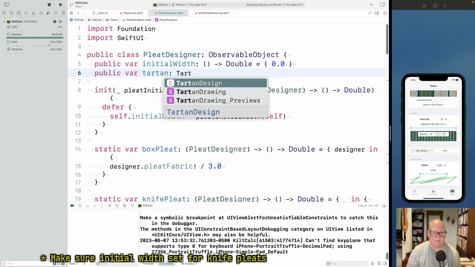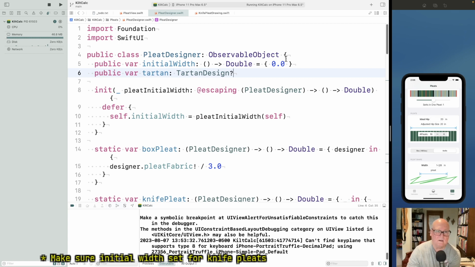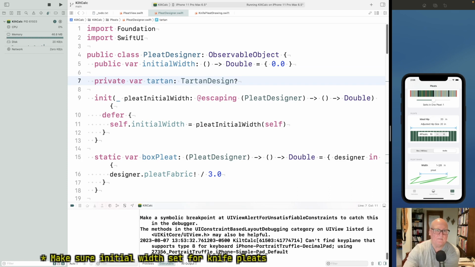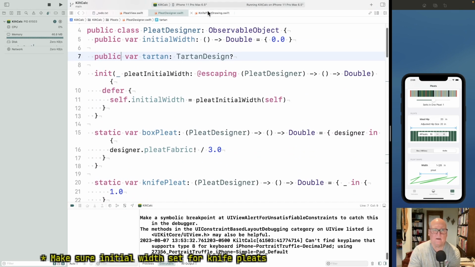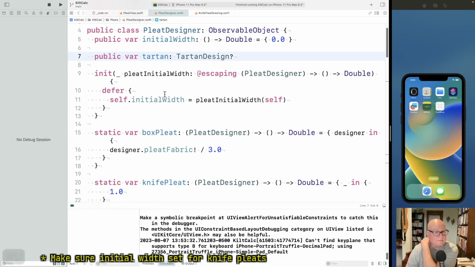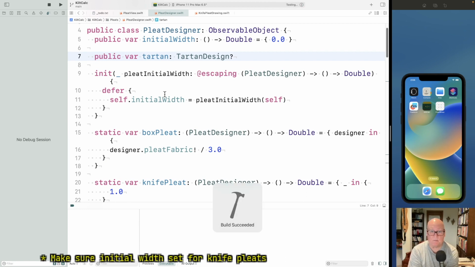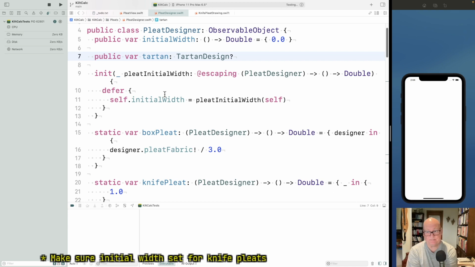Tartan is tartan design? Actually, let's make him private for now. Oh, no, I do want him public. Okay. So it's not set here, but it's got to be set pretty soon after. Nobody should care. We set a variable that's defaulted to nil that nobody looks at.